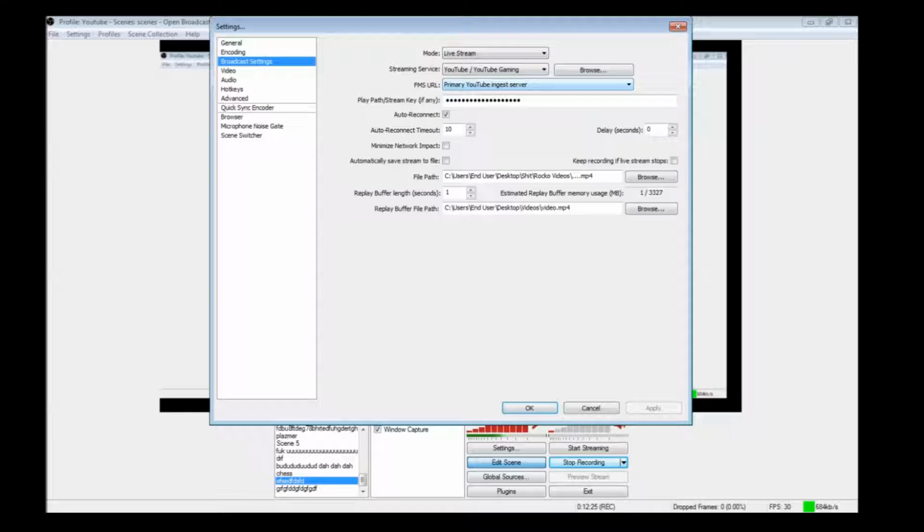The stream key on YouTube Gaming, you go to your layout, and then you scroll down and it says where your stream key is. You reveal that, since it usually just has dots, and then you copy that and you paste it here and apply, and it will stream to that. There's no more to it. It just streams after you paste in a key.